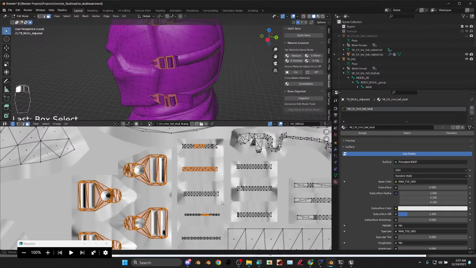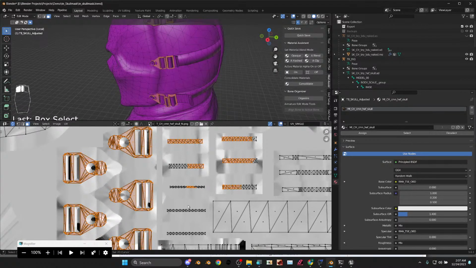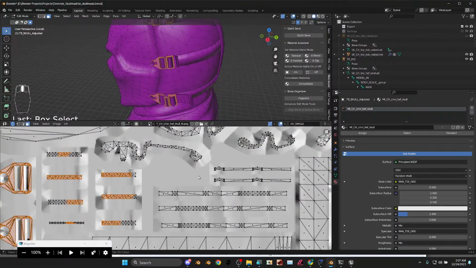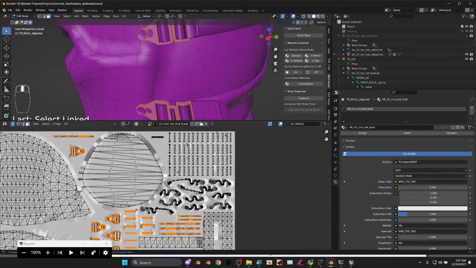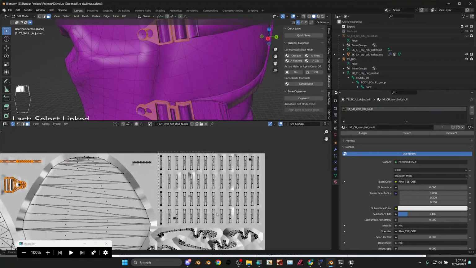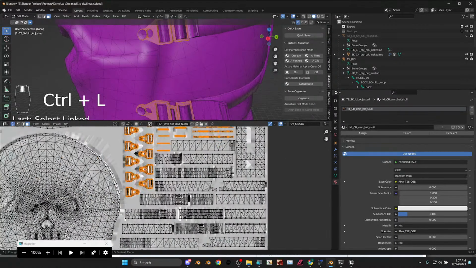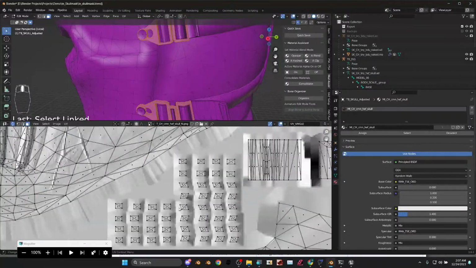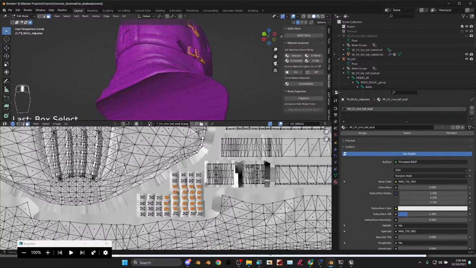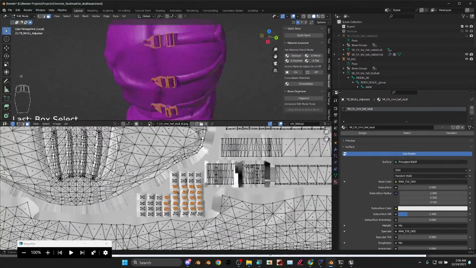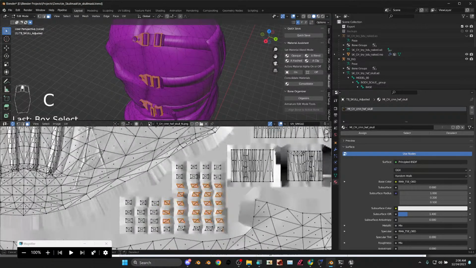Boop, boop, boop. Let's grab these pieces. Control L. Nice. I probably need every single one of these. Just grab them. Well, what are these? Let's see. I don't know, but I probably need them.